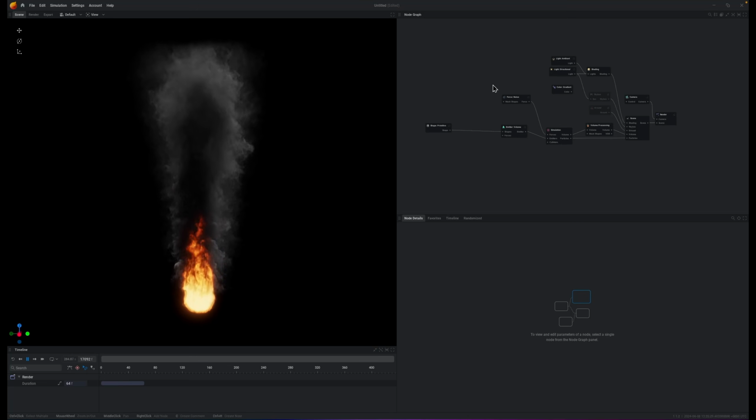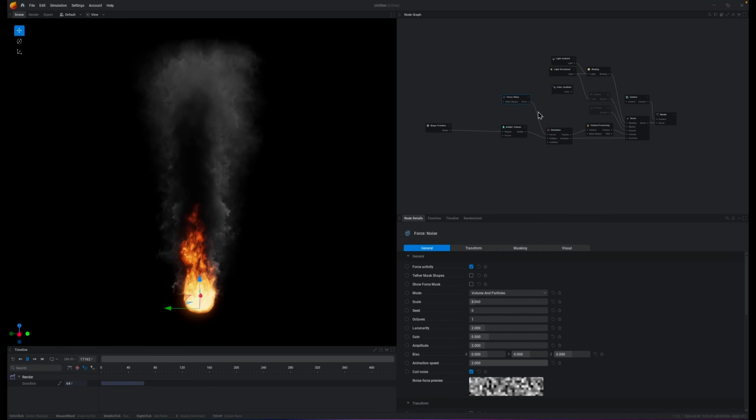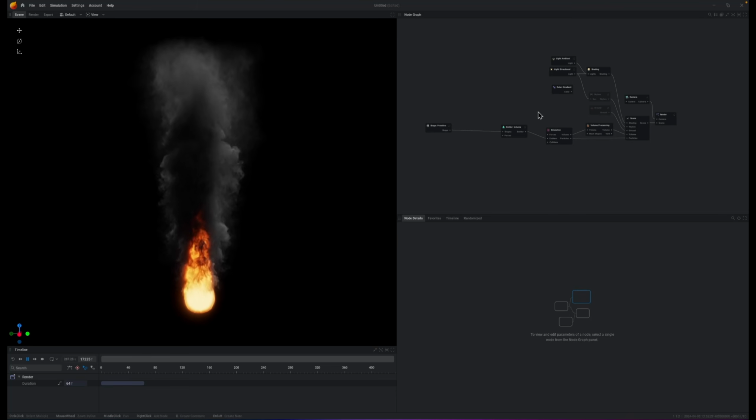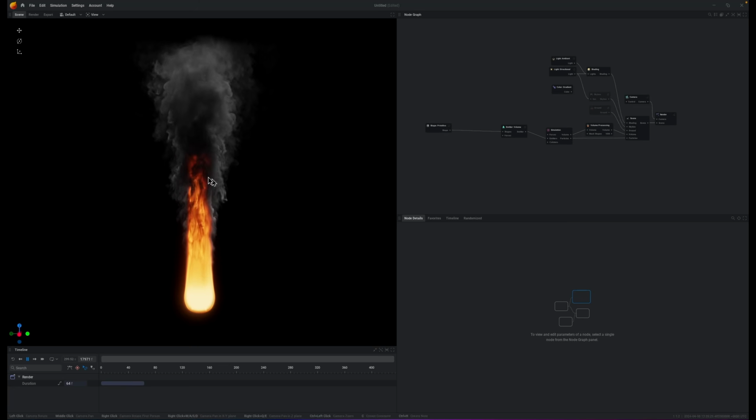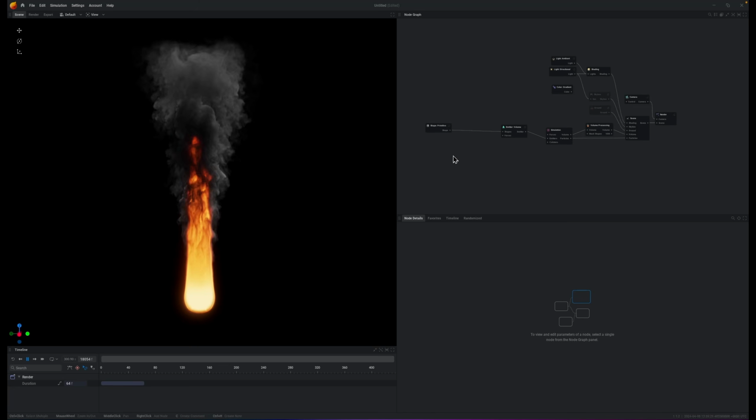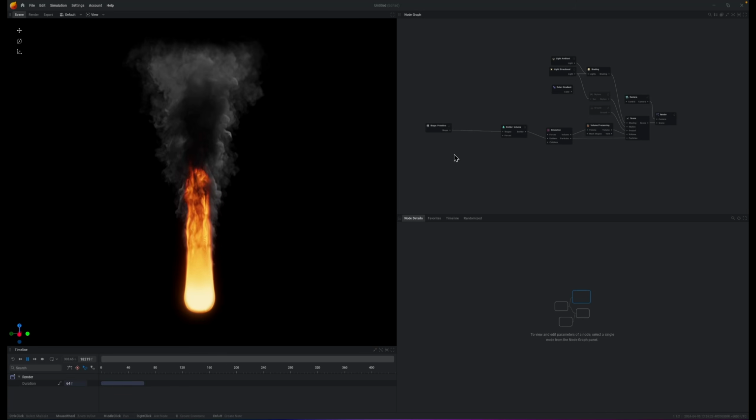If I go ahead and just remove this noise node, then it won't completely calm down, but it will calm down a fair amount. So, how come we've still got all this vorticity happening, even though there's no noise in here? Well, the vorticity is really just the bread and butter of how EmberGen works. It's all about the equalization of pressure.